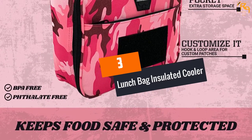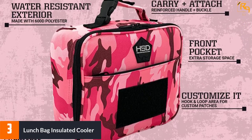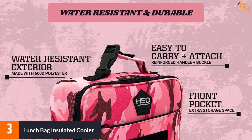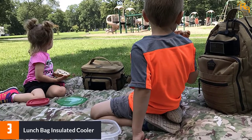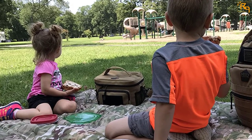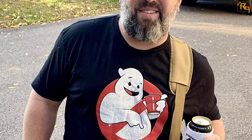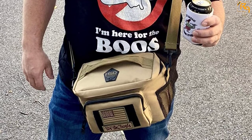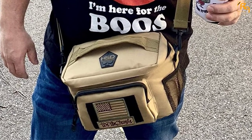At Number 3: Lunch Bag Insulated Cooler. Derived from high-quality, military-grade 600D polyester material, the lunchbox stands for durability. With the help of a padded shoulder strap, this lunch bag allows you to carry it almost everywhere, and the convenient carry handle lets you carry it with no difficulty. The thermal insulation keeps your food in well-maintained condition. This lunchbox also comes with a front zippered compartment to hold a few knick-knacks. The 8mm thick PE foam with aluminum foil lining keeps hot food items warm and cold food items cold for a longer time. This medium-sized bag has enough space to accommodate up to six packs of beer bottles. It is one of the best lunchboxes for men.